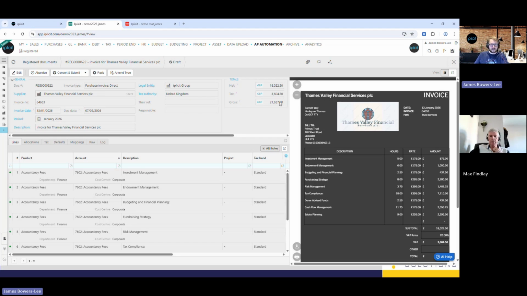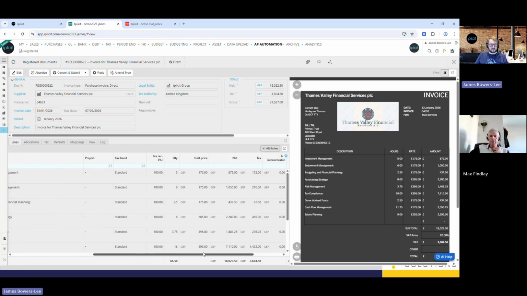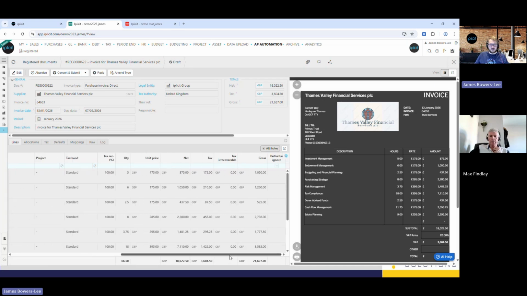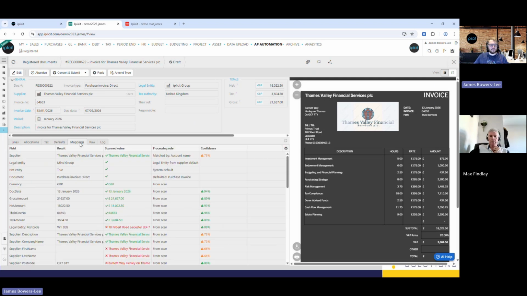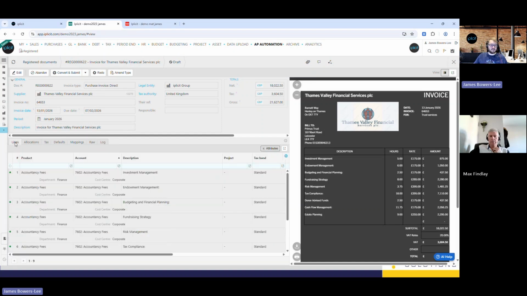Now, of course, let's get back to this. We pick up then, of course, the values. We pick up the line by line level data, quantities, the values, and of course, we can see our total value matches that on the invoice. Fantastic. Remember, I haven't had to teach it to do that. All of the raw mapping data is brought in from Microsoft, so you can be confident in its success rate. In fact, it's a 98% success rate, and they scan in millions of documents every day.